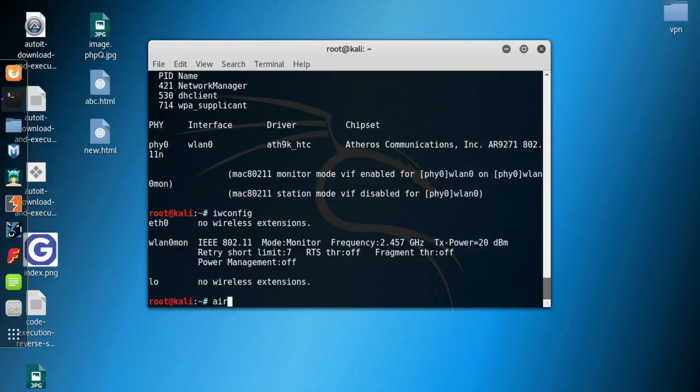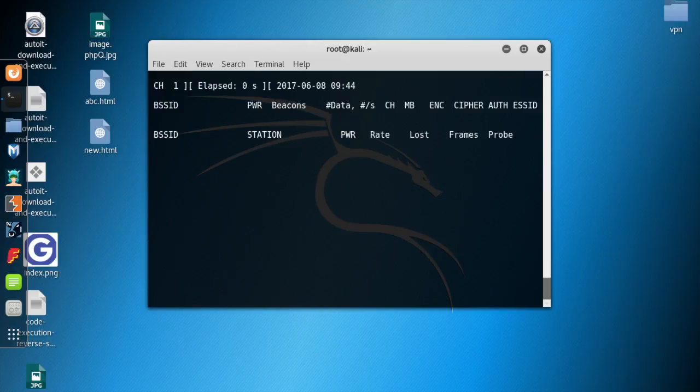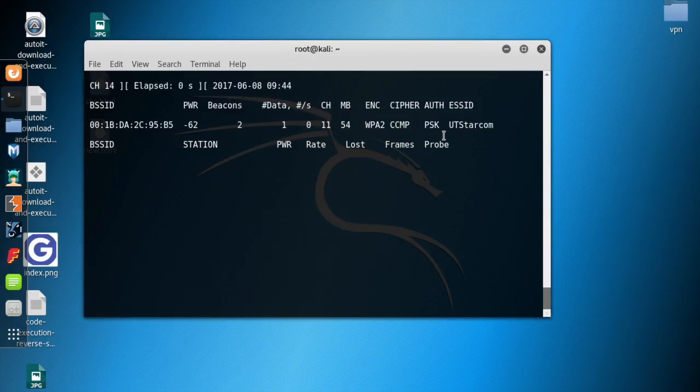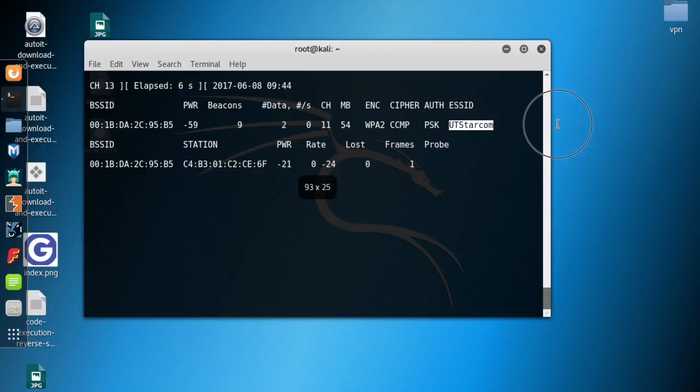Now let me just type in airodump-ng, to sniff and capture packets around this wireless card. So airodump-ng wlan0mon, and enter. In a moment it will start capturing packets, and this is the router that I'm going to hack, that is ut*com, and its password is topcoder2 as I told you.